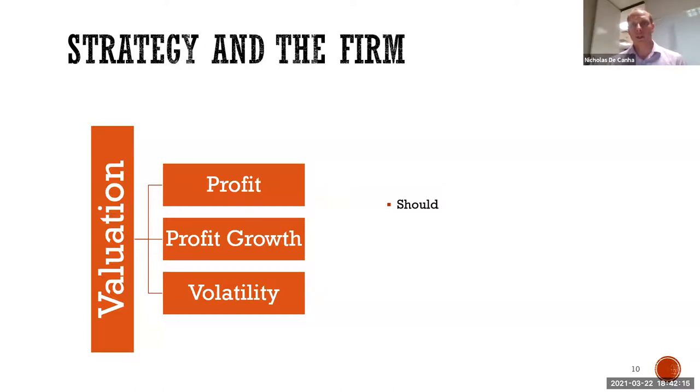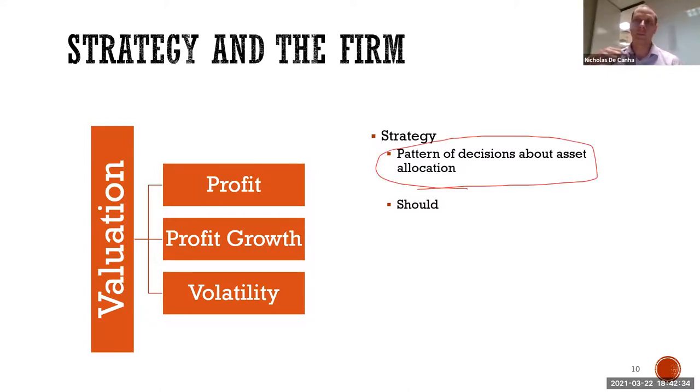Okay, strategy and the firm. So, what is strategy here? I suggest that the neatest definition is that it is a pattern of asset allocation decisions. So it's a very broad definition. But the point of a strategy is that it is a way that you allocate resources over and over again in order to reach your goal. And that helps us get away from some of the difficult problems that strategic definitions can get tangled in. And I don't think there's really a lot of value in tangling in those.